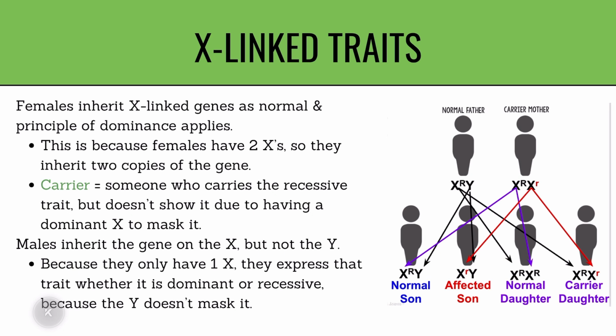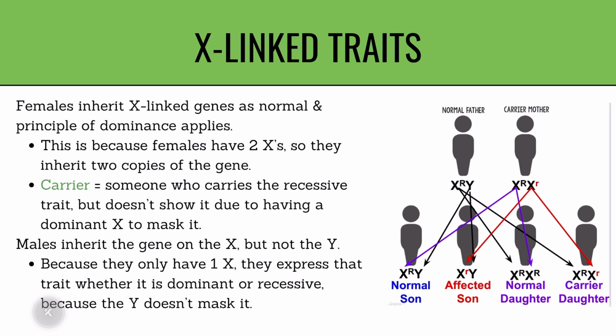Males, however, only have one X chromosome because their sex chromosomes are XY. So this means because they only have one X chromosome, they have to express whatever trait it is on their X chromosome, regardless of if it's dominant or if it's recessive. So let's look at this picture really quickly. Remember your sex chromosomes. If you are biologically male, you are XY. If you are biologically female, you are XX. And the superscript is the actual gene that's located on that chromosome, the allele that's on the chromosome here.